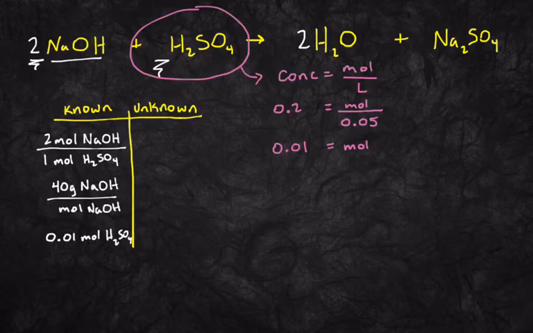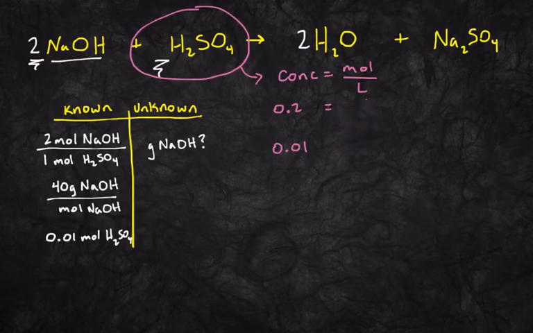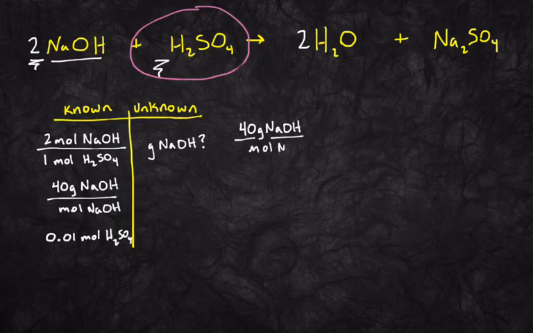All right, what are we looking for in your question? You told us that we're looking for the number of grams of NaOH. Now we set up our dimensional analysis problem here. It looks like we're going to have 3 different fractions, and I'm going to start off with the molar mass. Start off with the molar mass, 40 grams NaOH over mole NaOH.